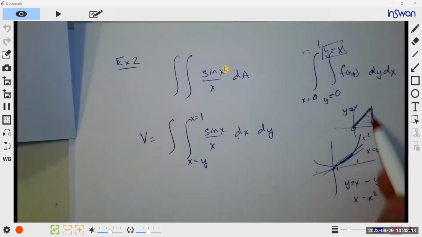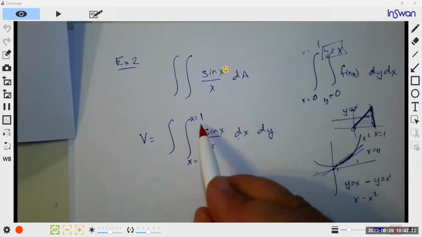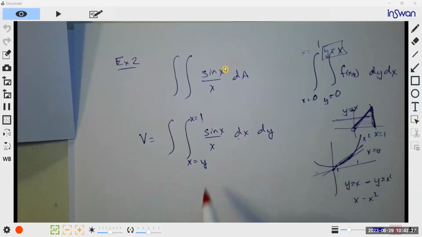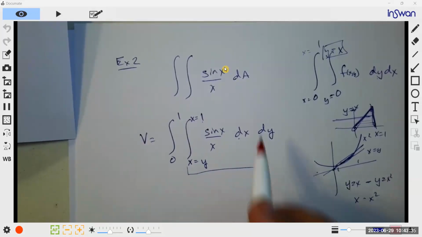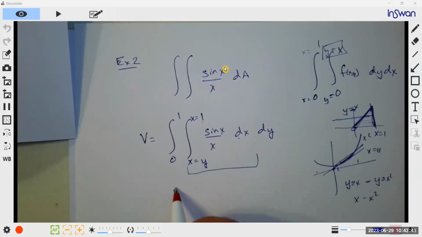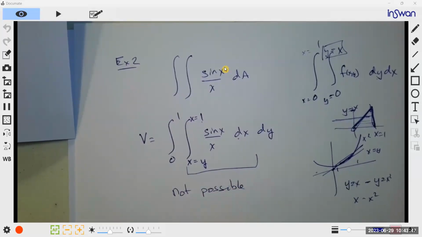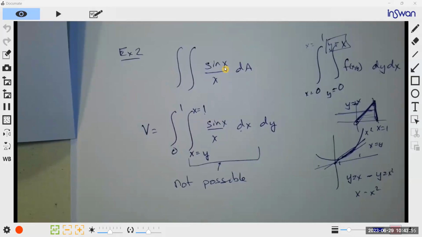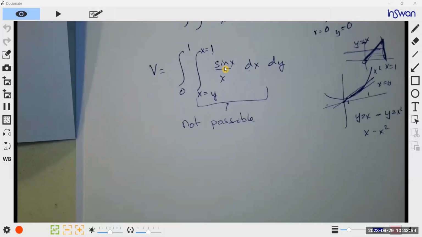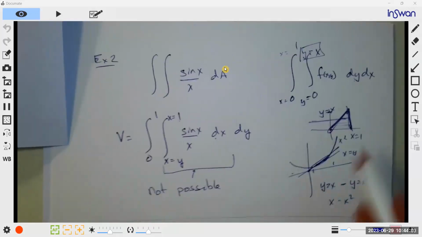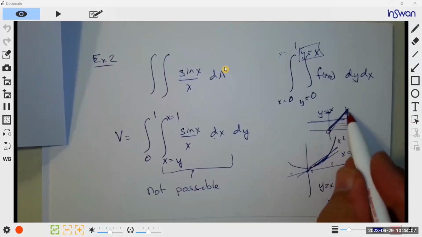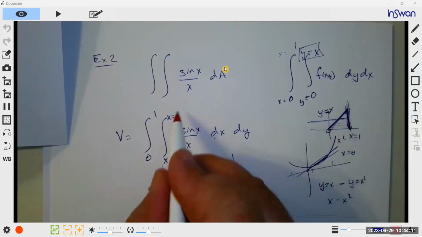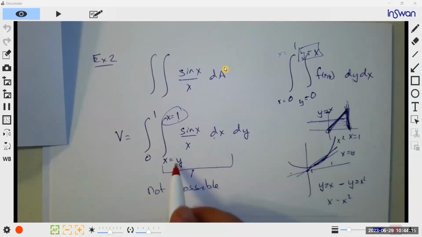So that's what we have to do here. Take the top one, since we're going this way, take the top one minus the bottom one, which is y. And our y is bounded from 0 to 1. The problem is here. Sine x over x does not have an integral, because that's one of the special functions we had in Cal 1. So this is not possible, because this doesn't exist. Not as a simple antiderivative, I should say. So whenever you change the direction of integration, if you have multiple curves, the farthest right goes on top, and the farthest left goes on the bottom.